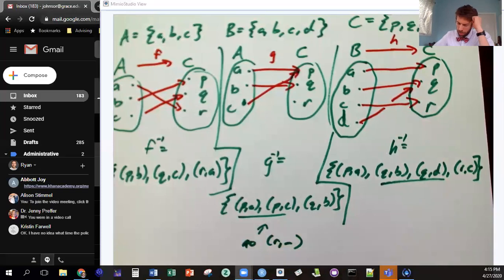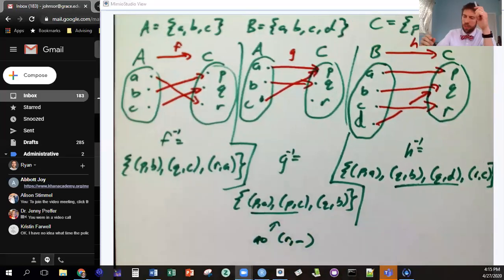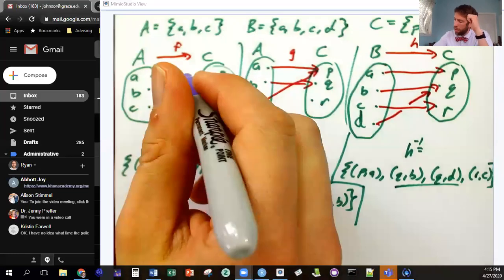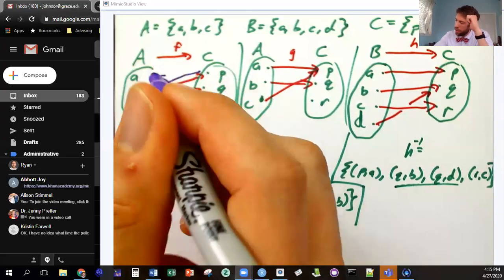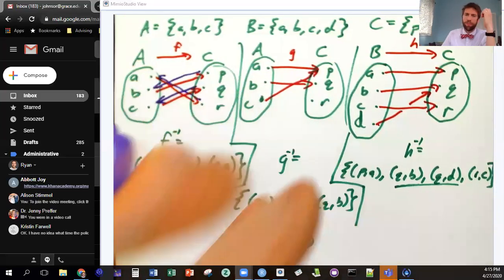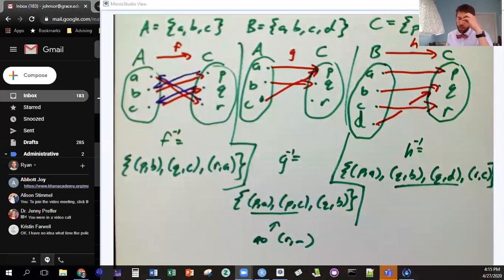Draw an arrow diagram for each inverse in part 3 that is a function. Use your existing arrow diagram for part 1 to draw this arrow diagram. Okay, so the inverse arrow diagram is right there. Okay, so what do you think is a condition for a function to show its inverse is a function?